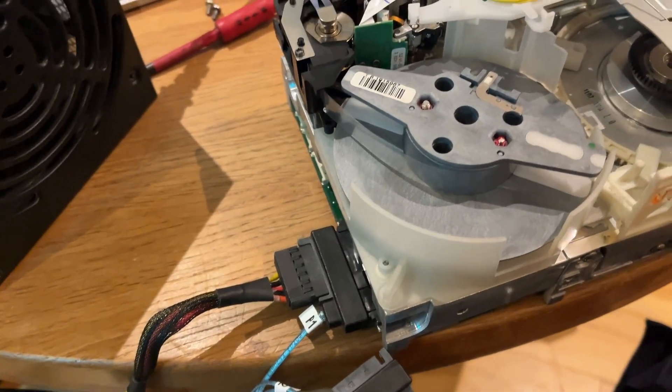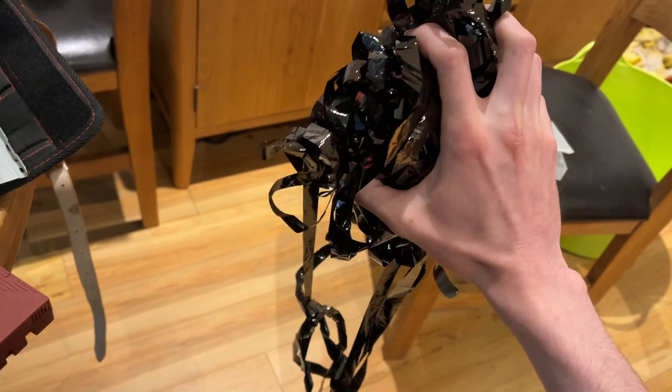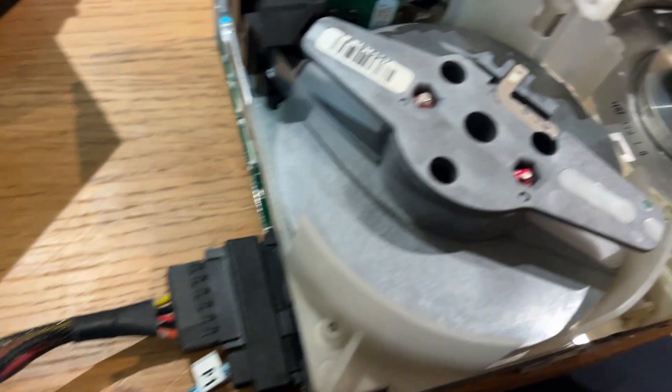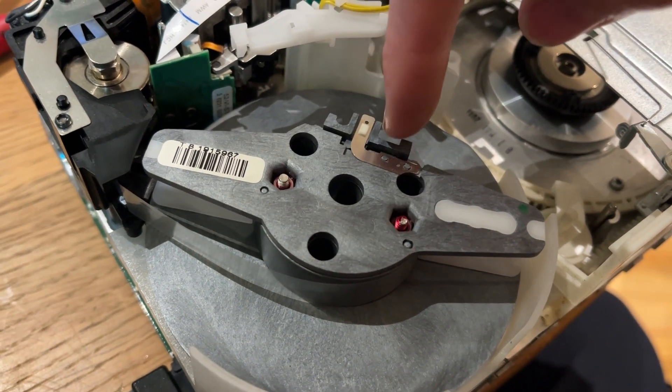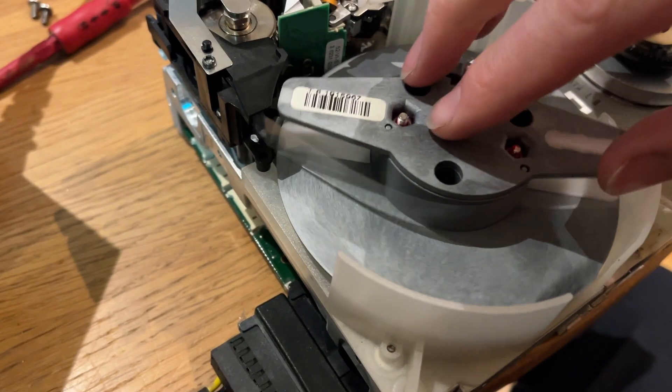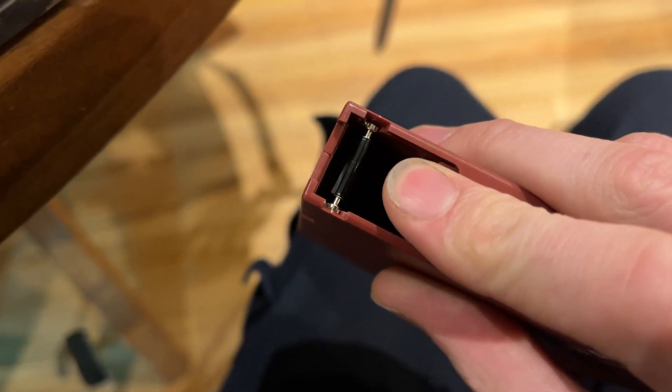This does work, up until it chewed up a tape. What happened was this little leader here came off and it came around and got stuck on this spool. It usually goes home here, but if it isn't parked in there — you see the little black piece there — if it's not parked in there it cannot grab the leader on the tape.